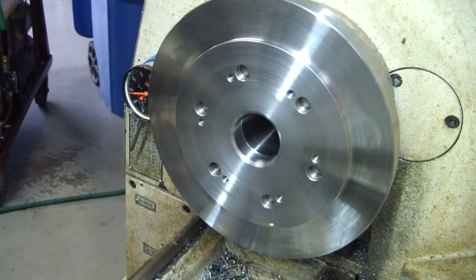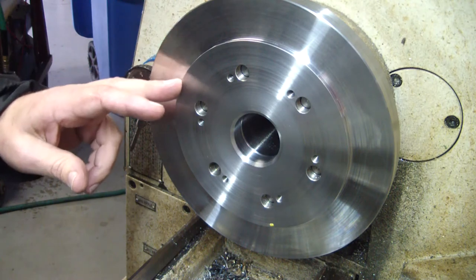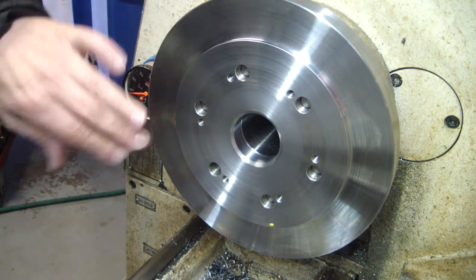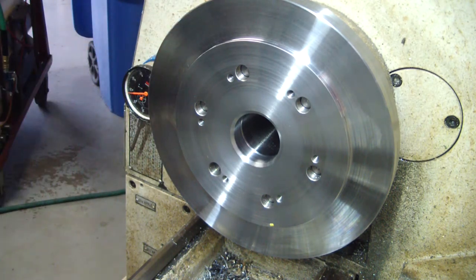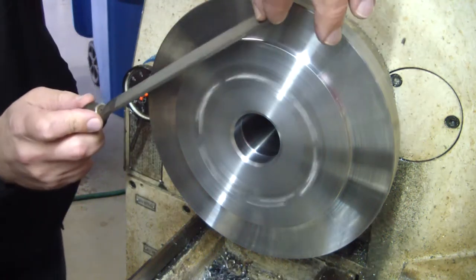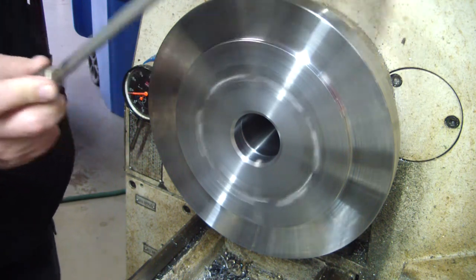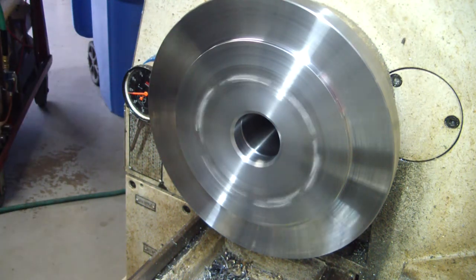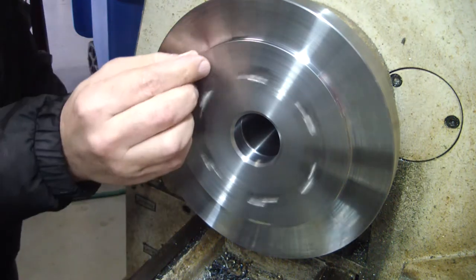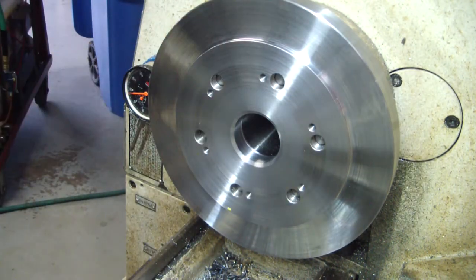Let's see if we can get the chuck to fit on it. We'll do a test fit. Let me go ahead and taper that. Make sure there's not a burr. I don't want a burr right there and then think that it's not fitting, but it really is.